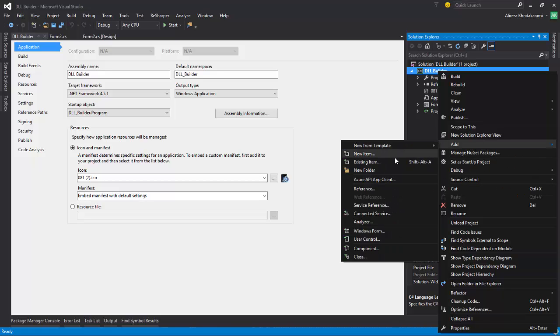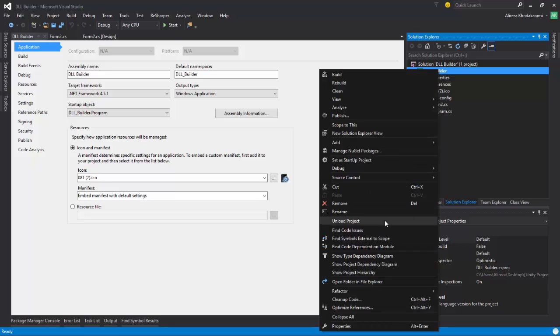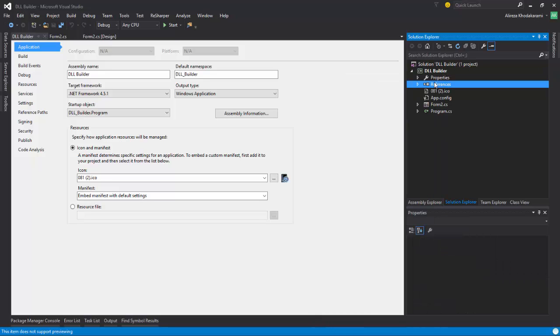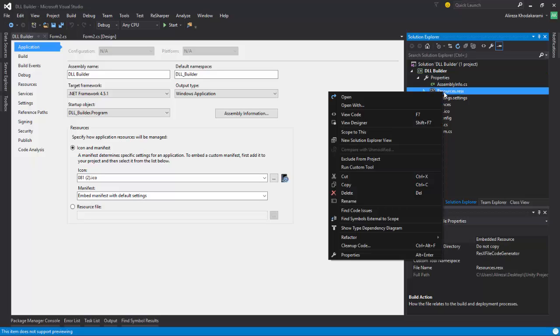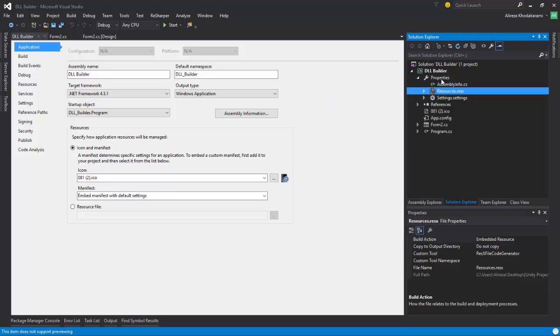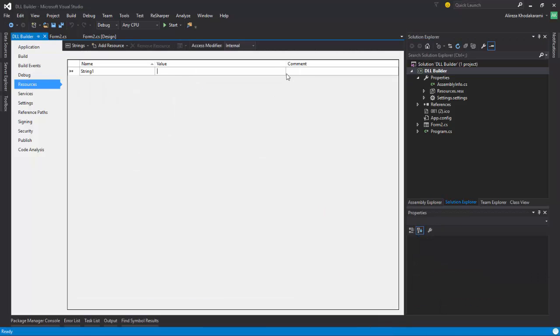So add existing item. References, properties, resources. Value and comment. It's not a string. It's totally changed from how I used to use it.